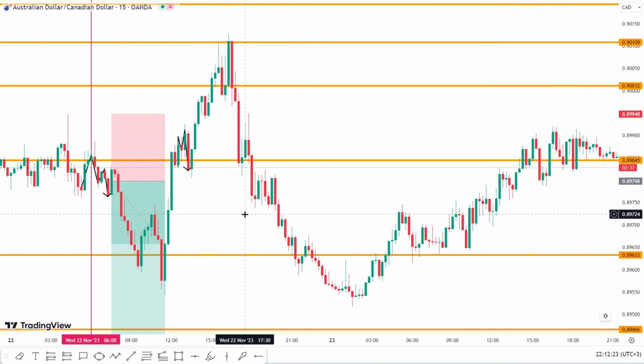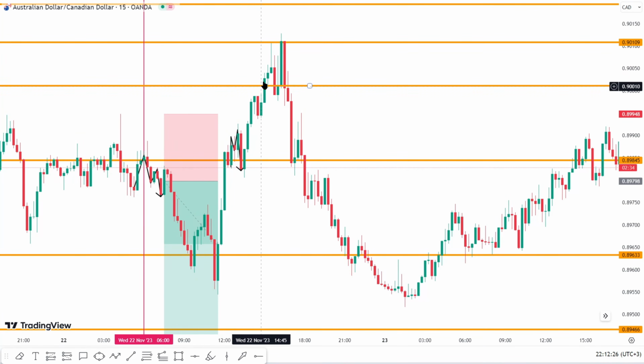So now let's look at the next level. Price moved to the next level. Here there was no pattern. It quickly broke because there is no complete M pattern here, so there's nothing to check. Now from that, look at the next level. The next level, we do have an M pattern, and I can show you very, very clearly.